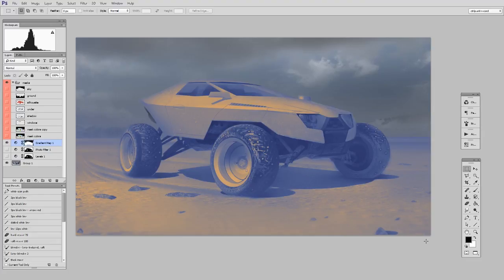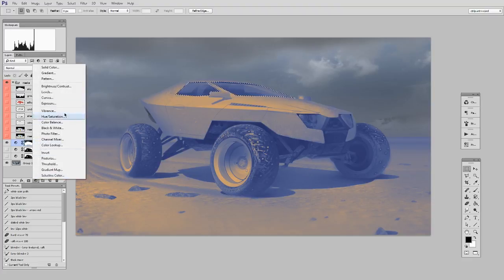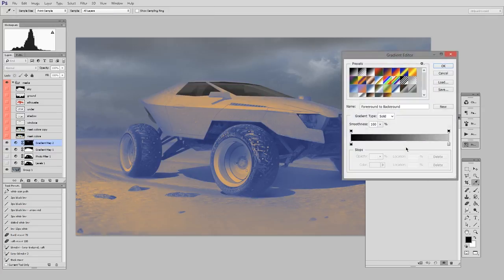And then maybe when I look at this, I think, you know what, the windows are sort of getting lost. So I'll select where the windows are and do another gradient map. And here, once again, I can pick colors. So let's say I want to pick this bluish color from my image. We have a problem. I'm using the eyedropper, clicking all over the image, and it's not changing from black.